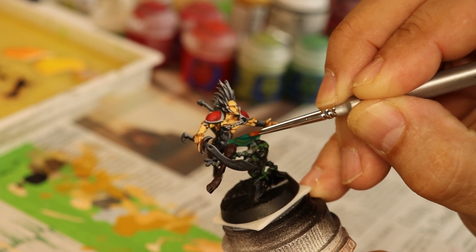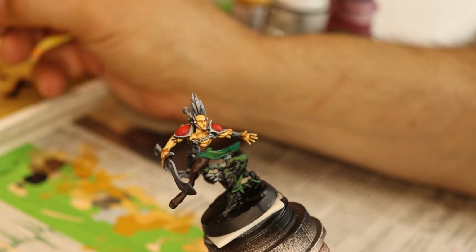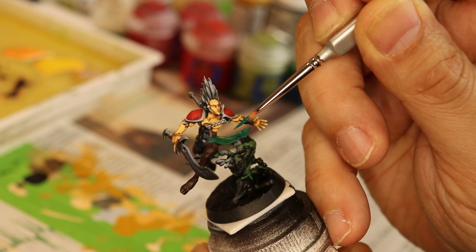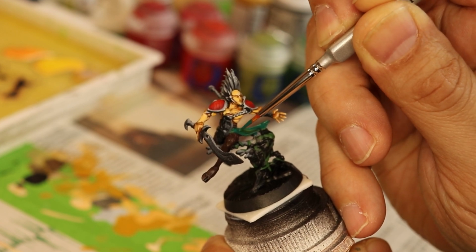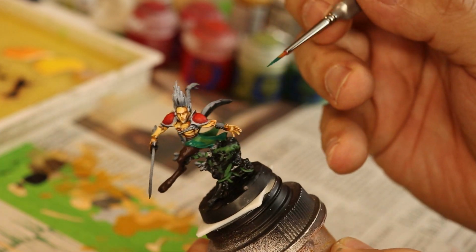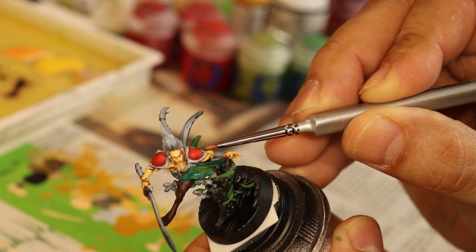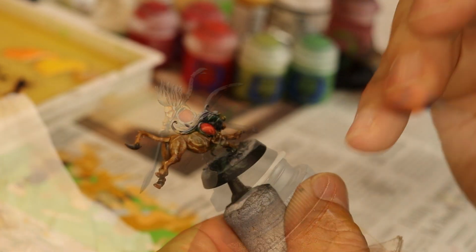All right, time for those cloaks again. Again, starting with that dark green, that Caliban Green, going into those recesses. And really laying on the Caliban Green on the cloak separates it from the plant life. And you really need that in this kind of kit, where it has both green cloaks and green plants. So this way they're not very samey, but they're from the same sort of family. In other words, a family of colors. You're using the same colors for each, but you're making the darker green more pronounced on the cloak.